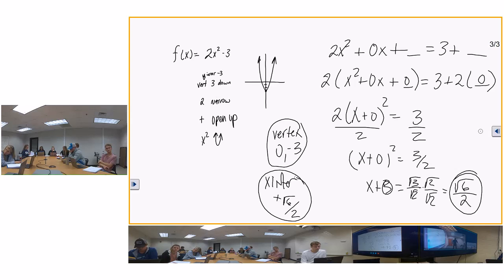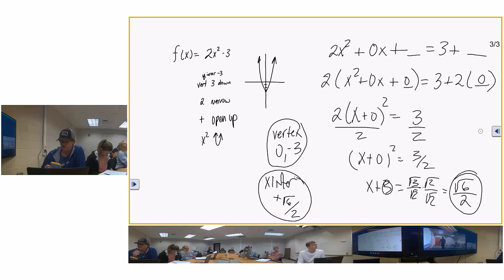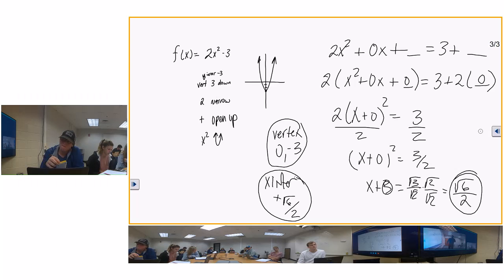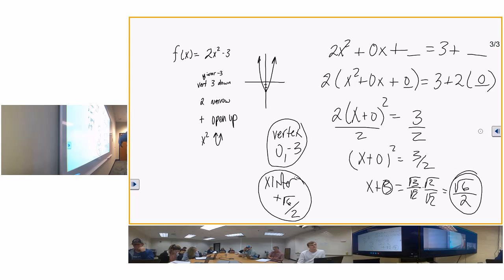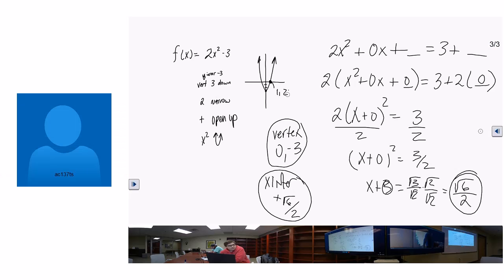Square root of 6 on your calculator. That means y'all need to be looking in your calculator and tell me what the square root of 6 is. 2.45. Thank you. That was articulated and volume. 2.45 over 2 is going to be 2.5 divided by 2. What does that come out to be? 1.22. 1.22 on this side and negative 1.22 on this side.